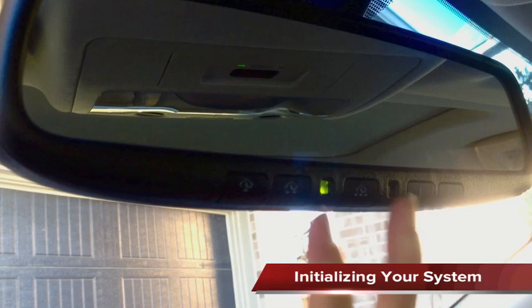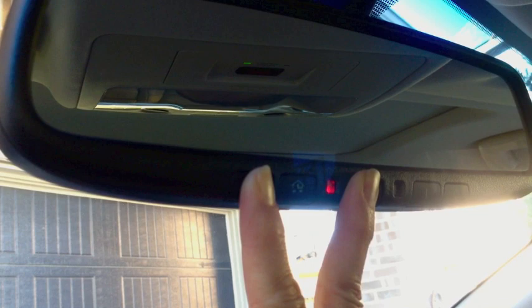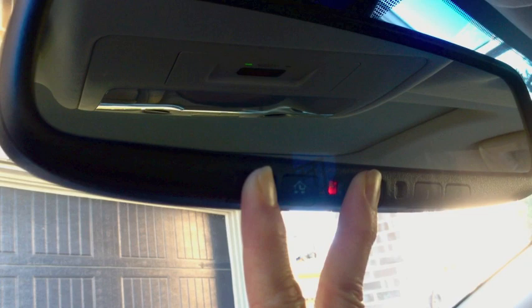We first need to initialize our system. The way we do this is by holding the 1 and the 3 button at the same time until you see the little red light blink really fast. This could take up to 20 to 30 seconds. Once it blinks, you can let go.